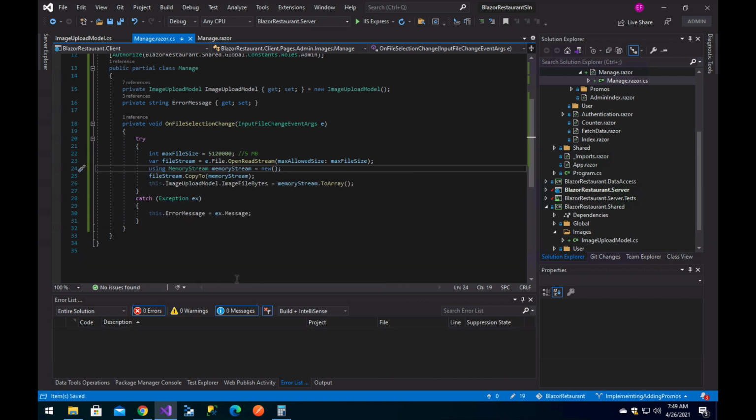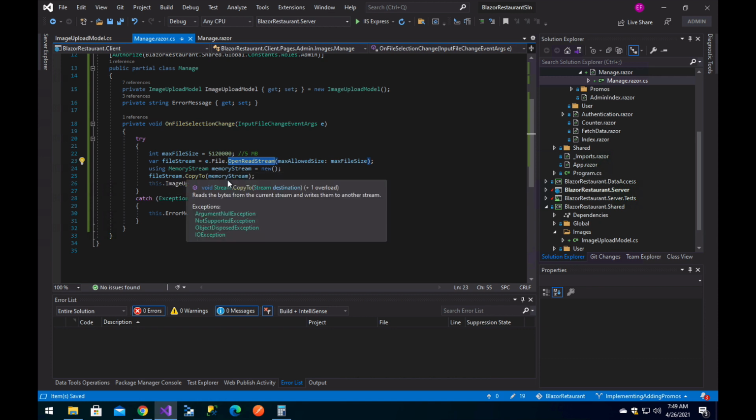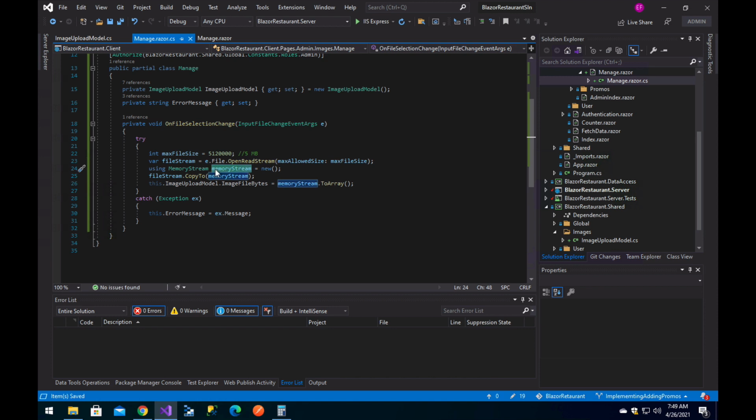Okay. That should be it in there. So when we select the file in that page, it will request to open the stream. Then it will store it in the memory stream, and we convert that to the image file bytes, right?